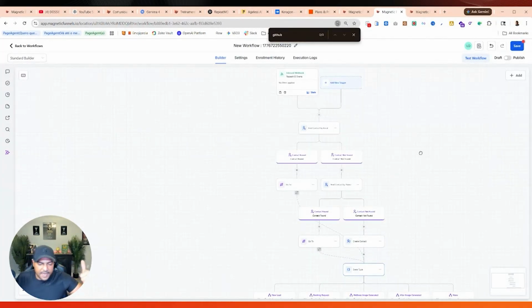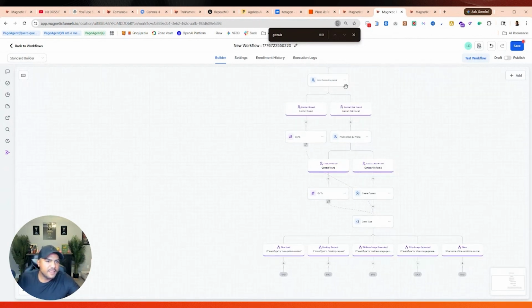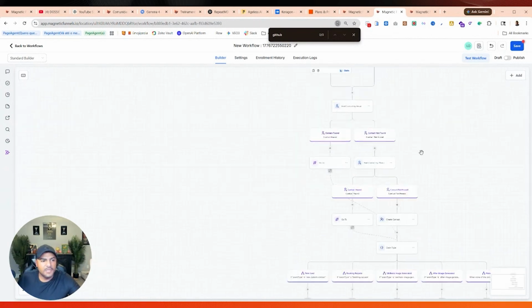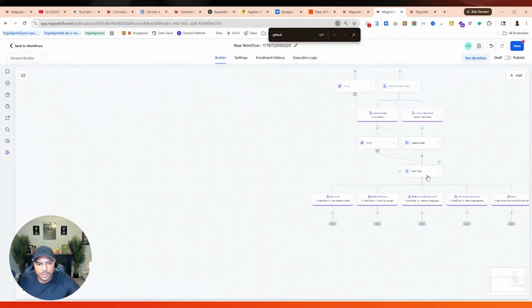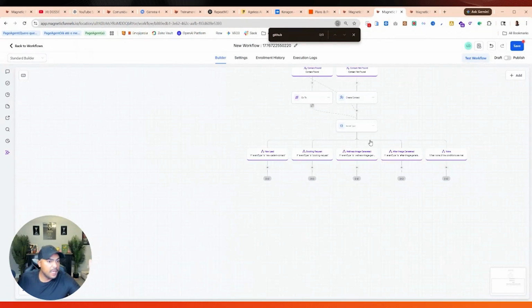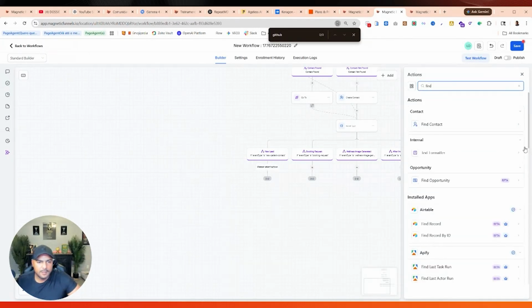Every time one of the 4 events happens, this automation is going to trigger. It's going to find the contact by email. If it can't find it, it's going to find the contact by phone. If we can find the contact by email or by phone, it's going to go to the event type, because if we cannot find the contact, we create the contact. And here, we're going to determine what happens based on the event type. So for new lead, we're going to do find opportunity.